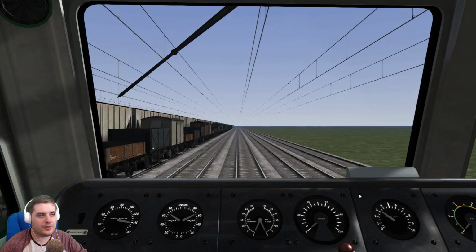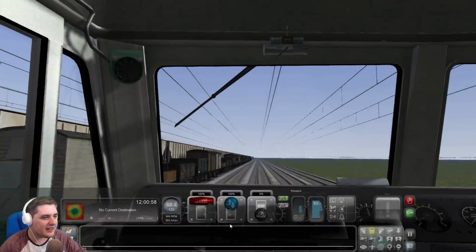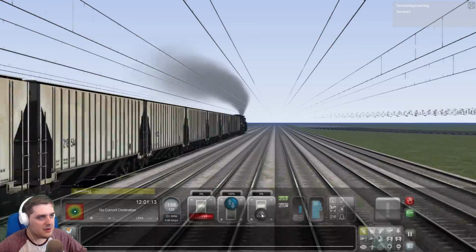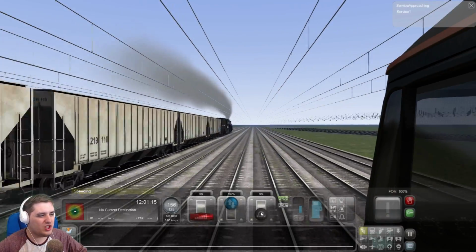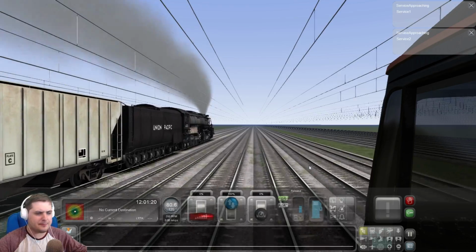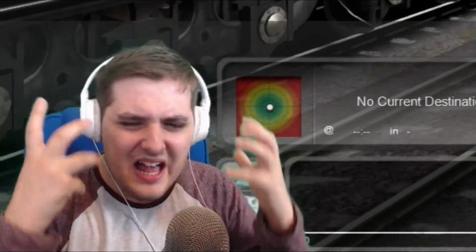So here we are in our Superclass 47. Let's get a move on, and the sound is just ear-aching. Say goodbye to Evening Star. Goodbye, Evening Star. We'll see you at the end of the line. And we'll catch up to BigBoy, because BigBoy is just... Look at the size of this thing, and just the sound and the speed. It's mind-blowing. And because I'm wearing headsets, the sound is just insane.